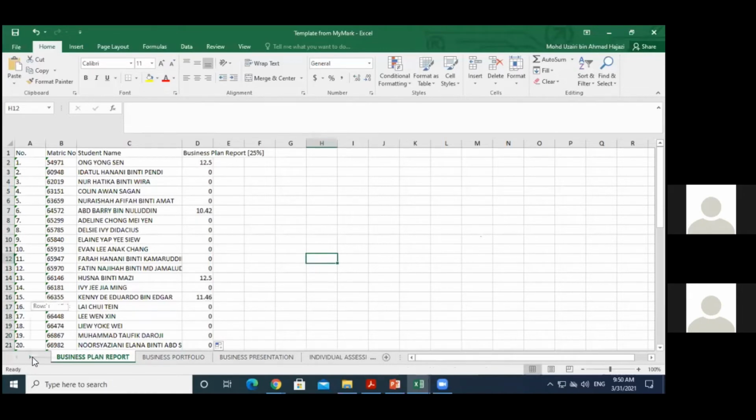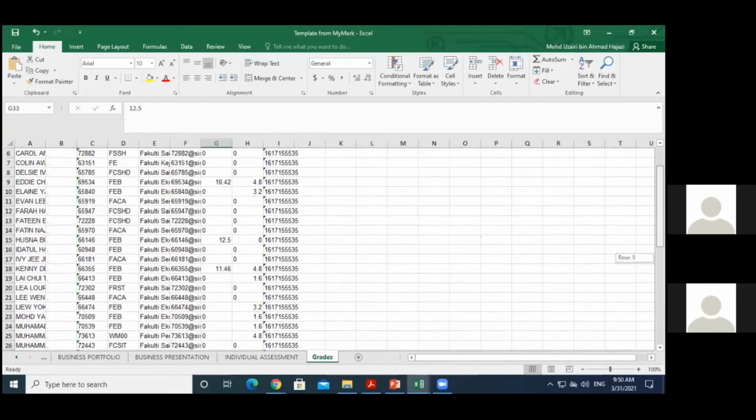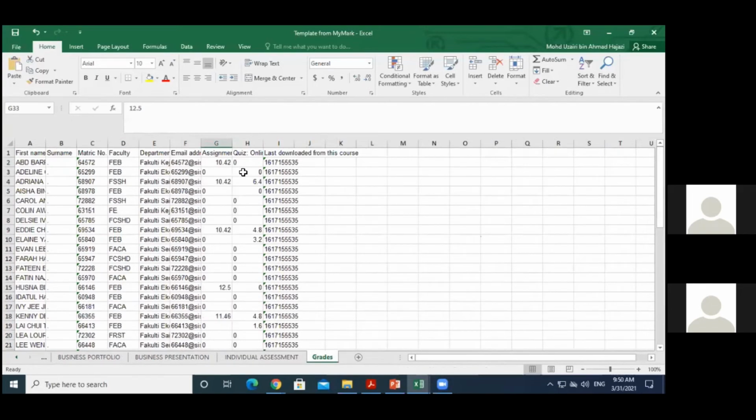Tadi untuk what about the quiz? Saya ada juga individual assessment ni. Contohlah quiz tu 10 walaupun grade saya tadi saya set 8 kot. Tak kisahlah. Yang ni untuk contoh, I just want to show how you want to perform the import export tadi. So same goes for this one.